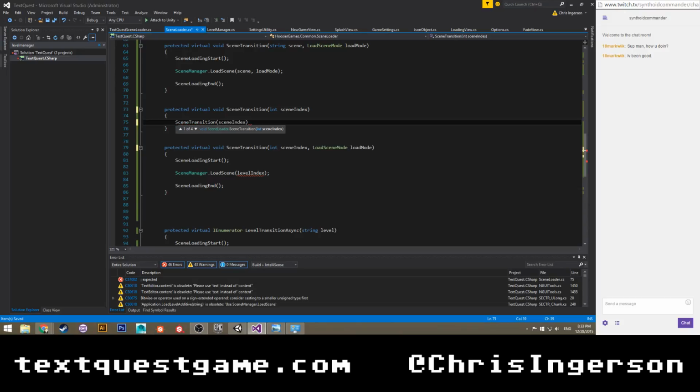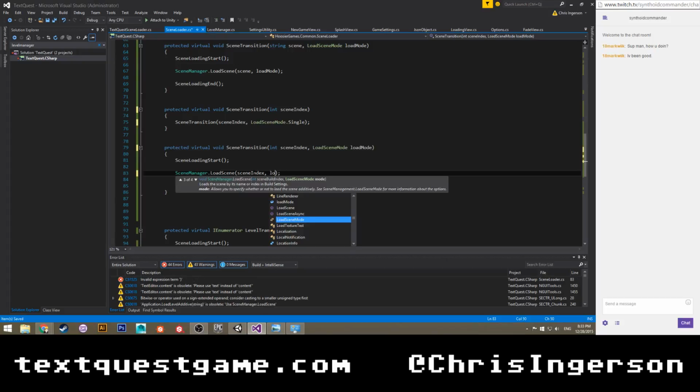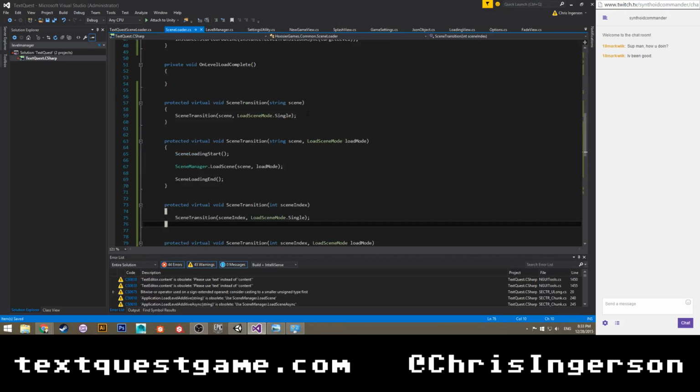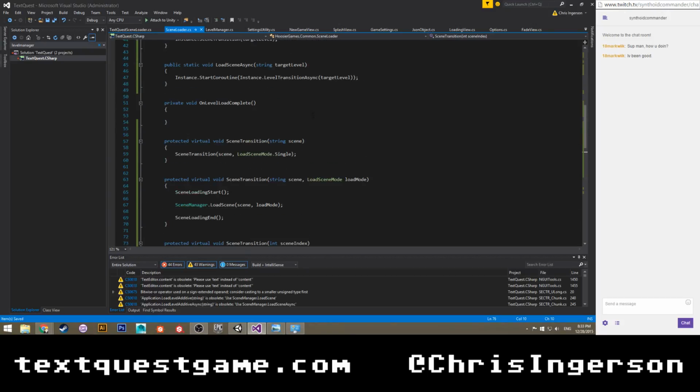Transition, scene index, single, scene index, then load mode. All right. So that's our synchronous level loading taken care of, which is nice.